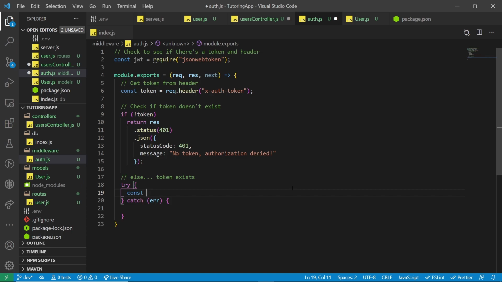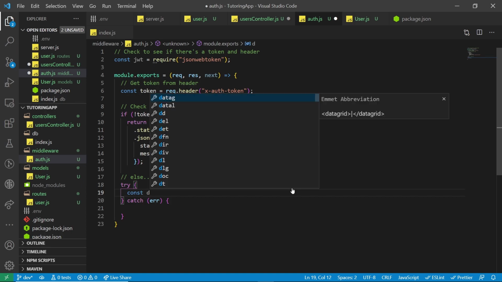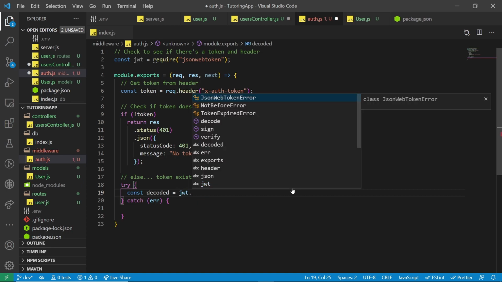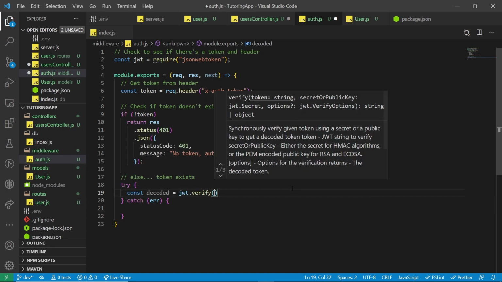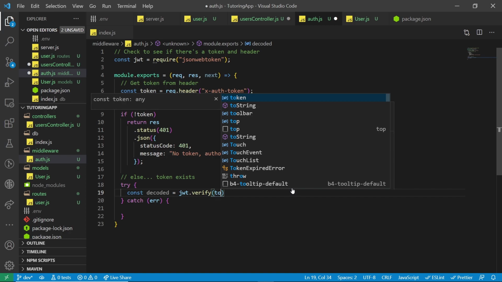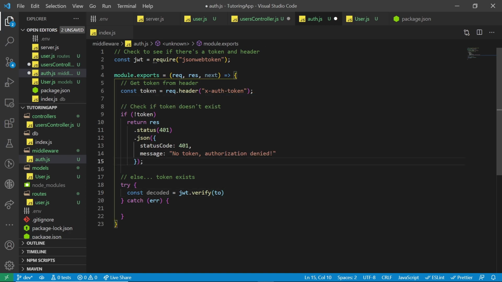We say const decoded equals jwt.verify. Verify will take in the token that is coming from here. We're going to take in this token, and it's going to take in a secret which we've not created yet.